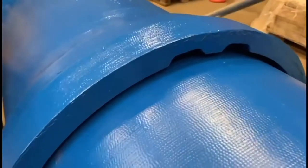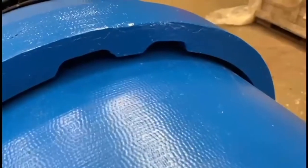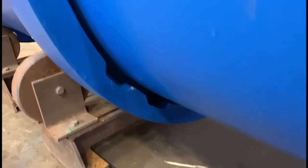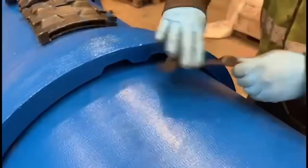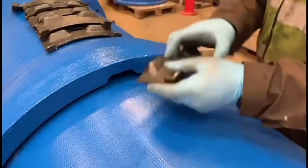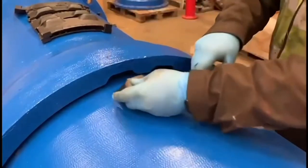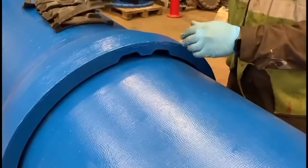Proceed to increase insertion pressure from the socket side. Two socket windows for the restraining plate insertion can be found on the socket face in order for the restraining plates to be inserted around the full annulus of the joint. The restraining plates are inserted into the restraining chamber via one of the socket windows, inserting the plates both in left and right direction of the socket window until the full annulus of the joint is completely took up, after which the rubber spacer can be inserted.